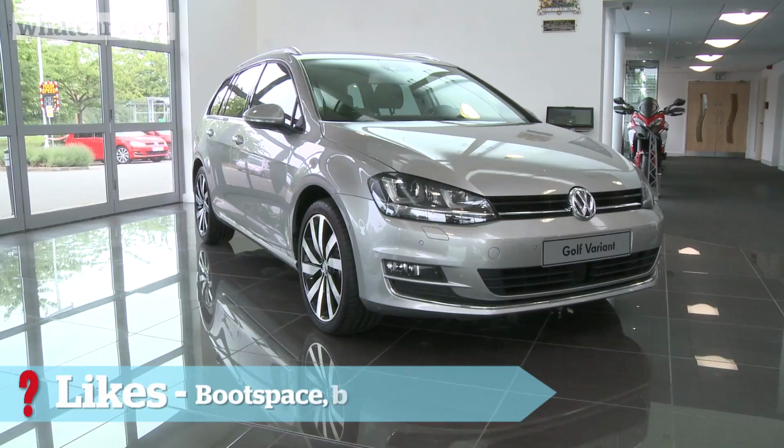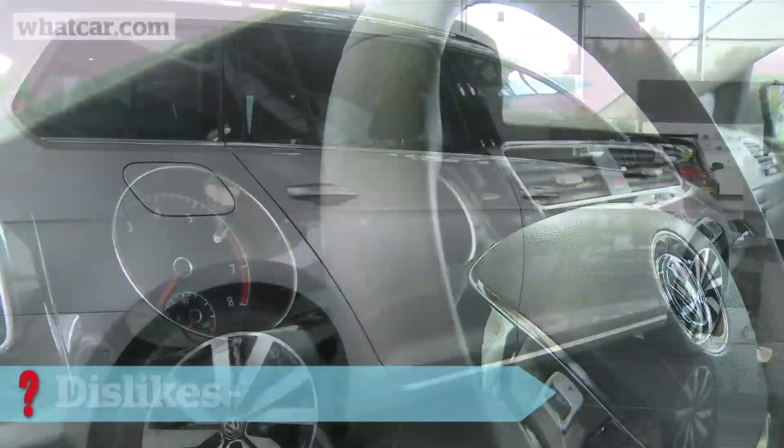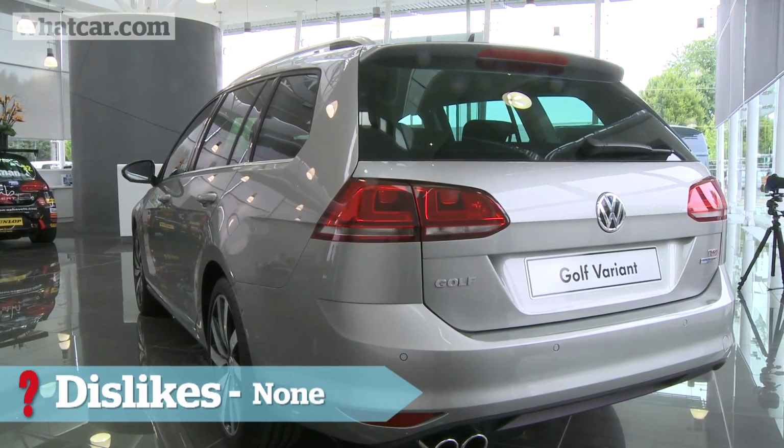Yes, I'm very impressed by it. I've got a Mark 5 at the moment, one of the late Mark 5s, and this one seems to be even better quality than that. The look, the feel of it, the design of the actual estate section is very, very well done. I've ordered a hatchback, but I might be considering an estate instead.